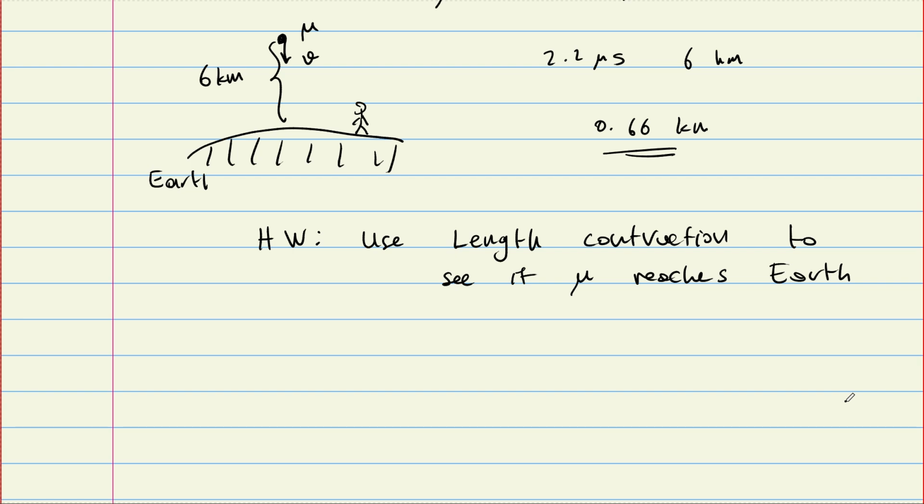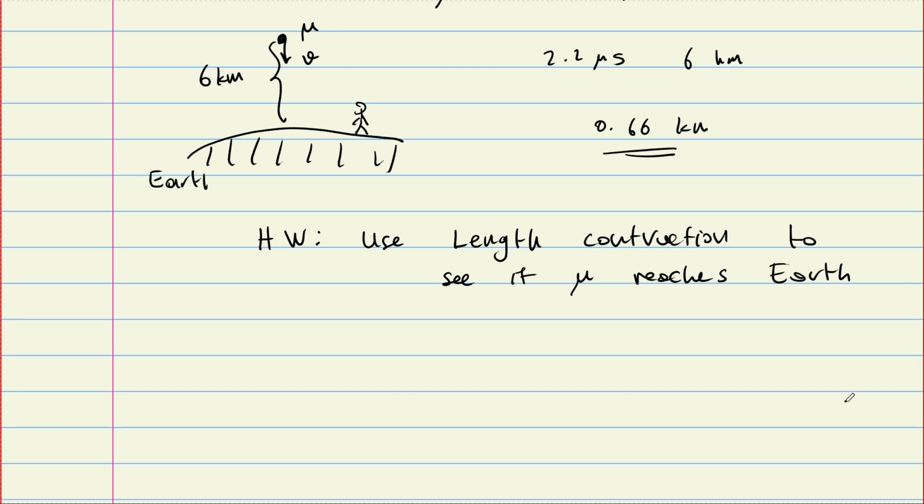Can we say that always when we look from the frame of an object which goes nearly the speed of light, we always consider length contraction, but in the case of looking at some object that goes nearly the speed of light, we look for time dilation? Is this always the case, or can they interchange? No, this is always the case.